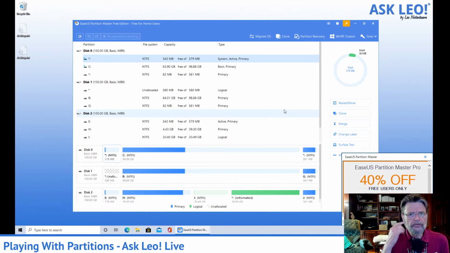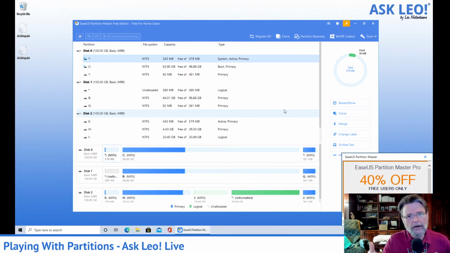it's kind of like how I've described the difference between my recommendation of EaseUS To Do and Macrium Reflect. They're both really good programs. They come from different places. EaseUS from China, Macrium from the UK. They cost a little bit different. Macrium tends to be a little bit more expensive. But the fundamental difference in terms of functionality boils down to, well, your comfort level. Some people find the EaseUS interface and way of doing things more comfortable than the Macrium one. Macrium people may feel that that one is more professional or it's easy for them to understand what it is they're doing. In other words, personal preference.